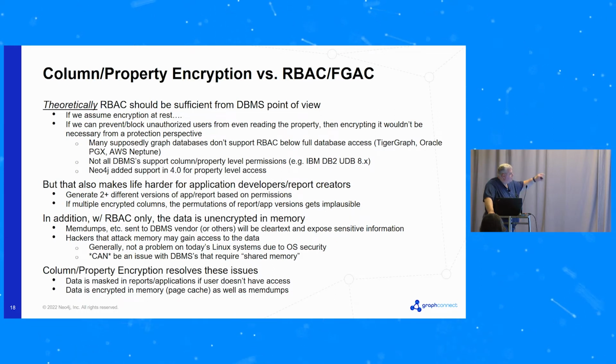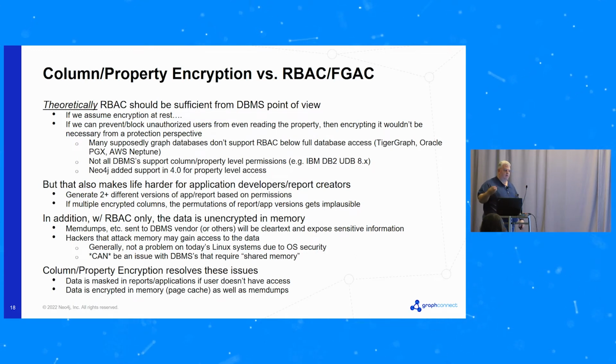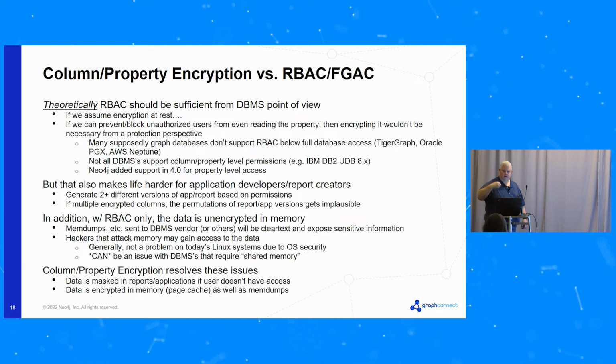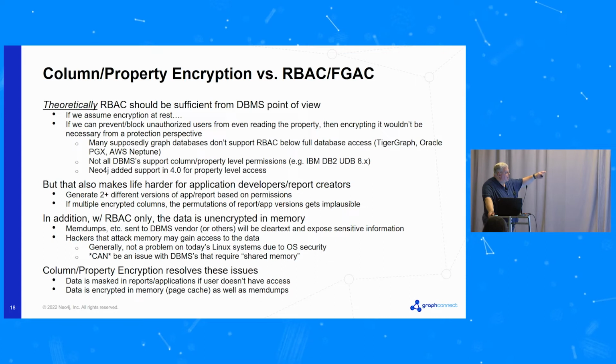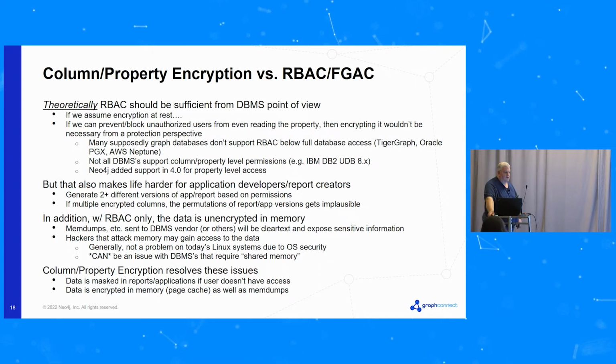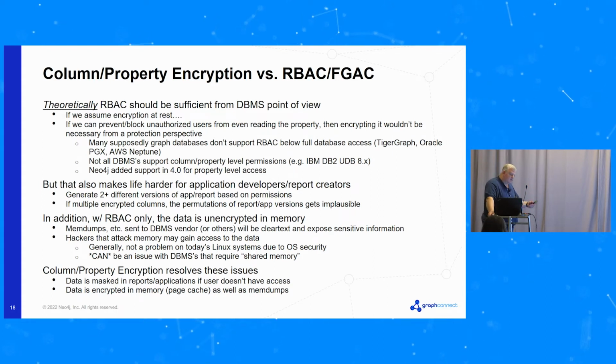Also, in Neo4j you can grant permissions actually down to the property level. So you can say, Joe back there, he can read a property, Jeff can't, Dave can, okay? So we got down to that granularity, but that makes it hard for app developers because they have to develop apps based on what data people can see and not see, so they don't like to do that. So encryption kind of makes that easier. They can develop one level of the application.